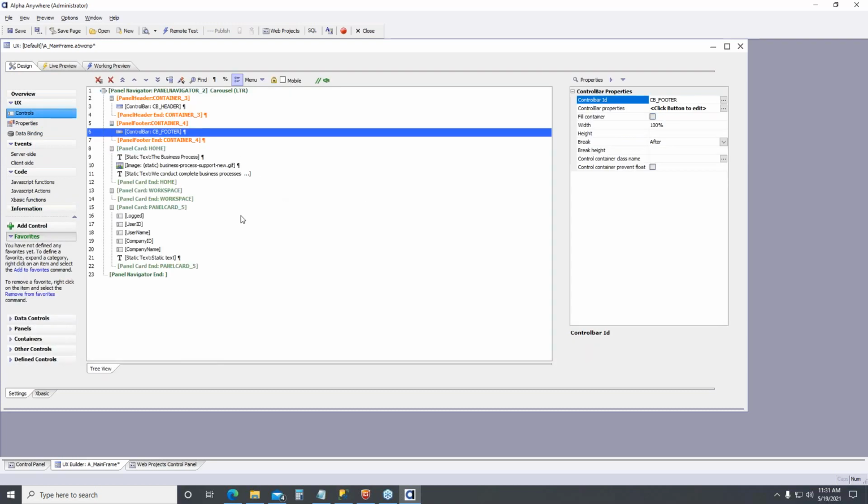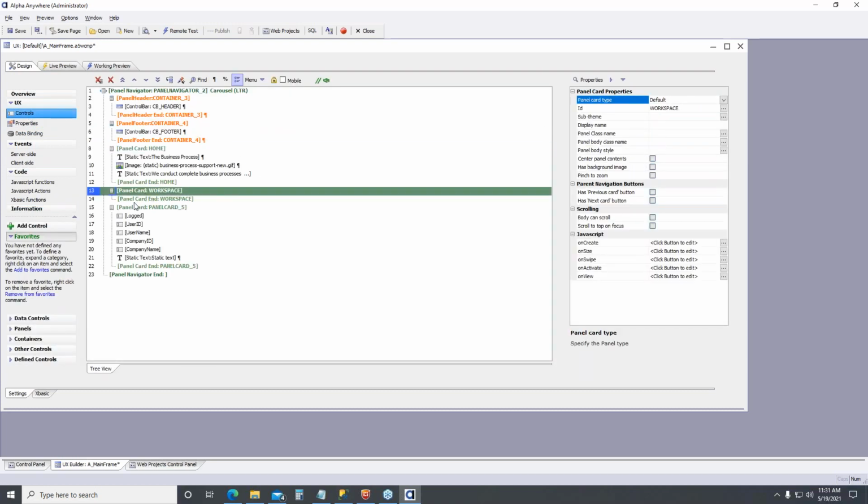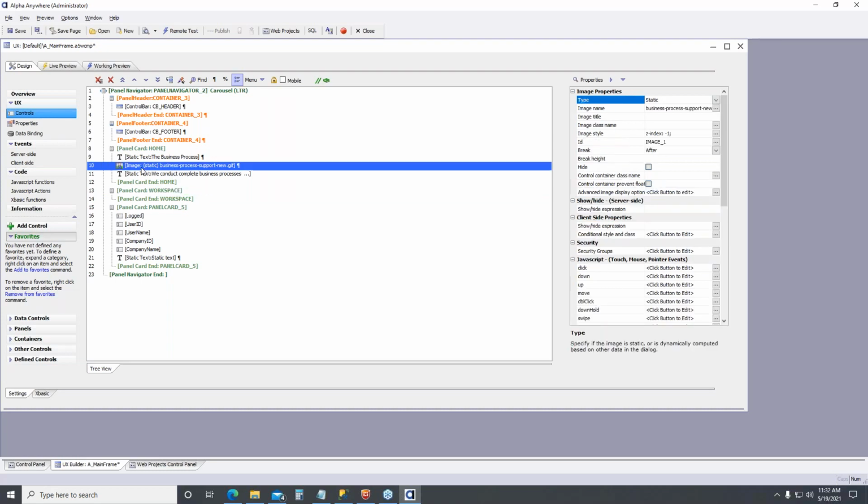And then everything else is called into this workspace panel card here. The idea too is you want to keep this very light and not have a lot going on. You don't want a lot of grids or anything in here, because if the menu pops up really fast, that gives the user the illusion that this can be really fast. Here's just my image here.